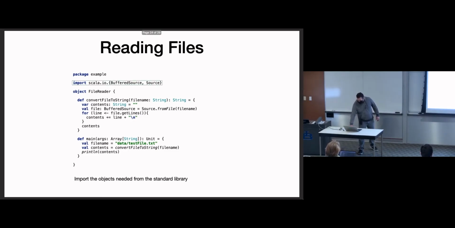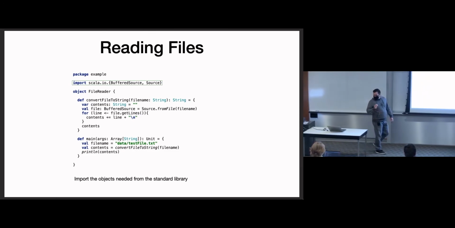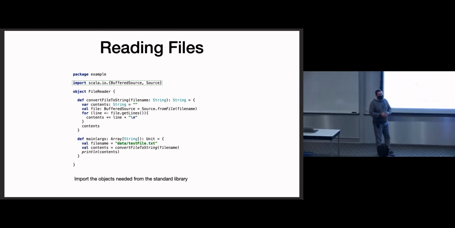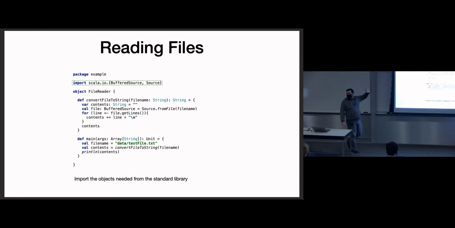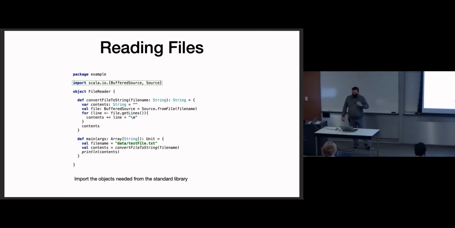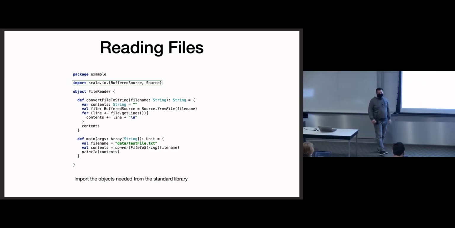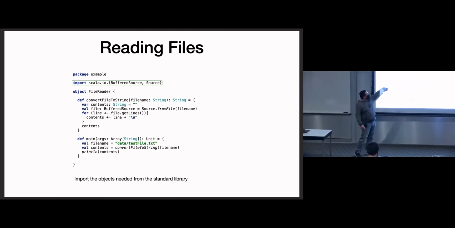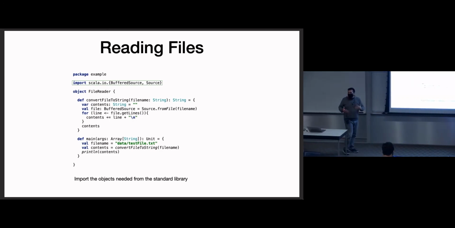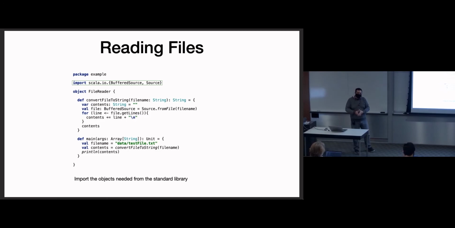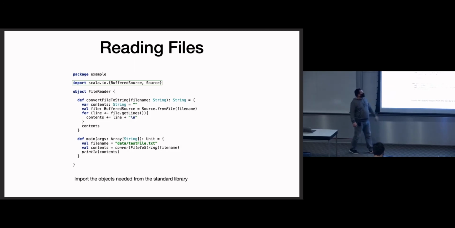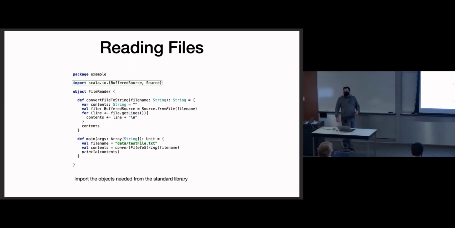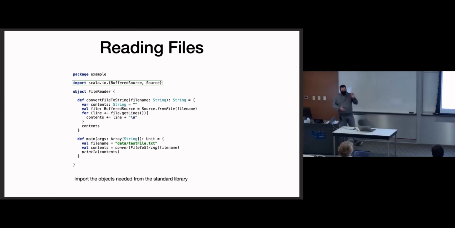So to read files, we're going to use Scala's built-in source object, one of the methods in this to read the files. And this is one of our first, is it the first, thing that we have to import. So import statements in Scala look like that. There's a package named scala.io. So there's a directory in the Scala standard library in that SDK that you downloaded. There's a directory Scala with a subdirectory IO with 2 files, buffered source and source.scala, or .class because it's probably compiled. So we want to import those.